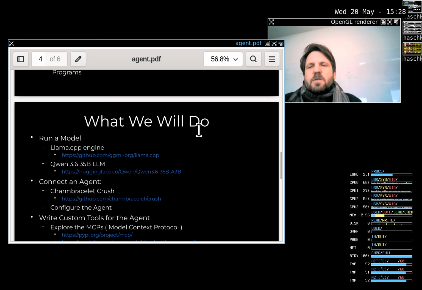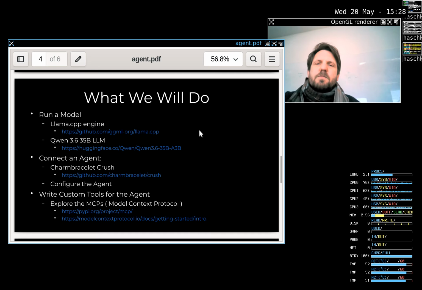What I want to do in this video is show you how you can set this all up, how you can get things like this running, and what this model context protocol is. The model context protocol allows you to build these interfaces between the agent and your local system. This is the whole idea behind it, and we will show you quickly how you can do this and how things work.